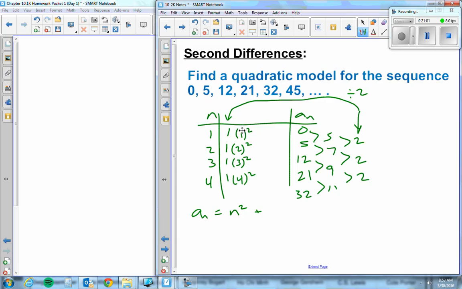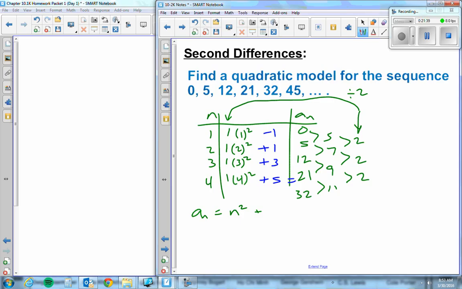Now, to figure out the rest of the rule, first you say, okay, let me start here. This works out to 16, yes? 1 times 4 squared is 16? Yes? Okay, good. You're with me. But it's supposed to be 21, so put a plus 5. This is 9, but it's supposed to be 12, so put a plus 3. 4 plus 1 is 5. 1 minus 1 is 0. Unfortunately, these are not the same. If it was all plus 3, you'd say, oh, it's n squared plus 3, you'd be done.